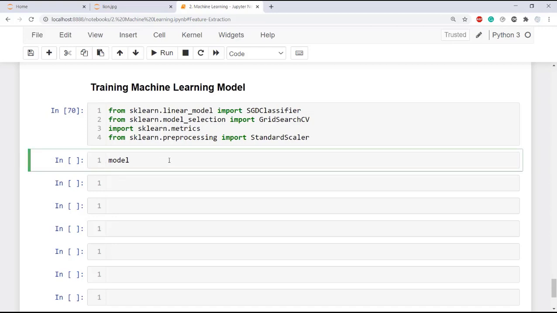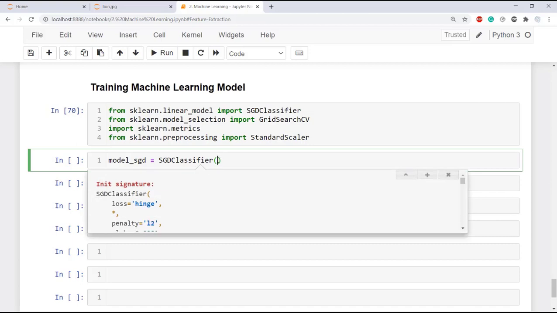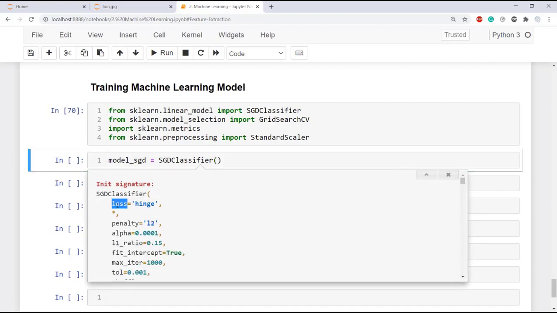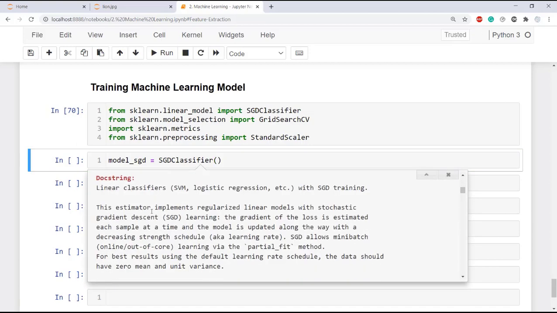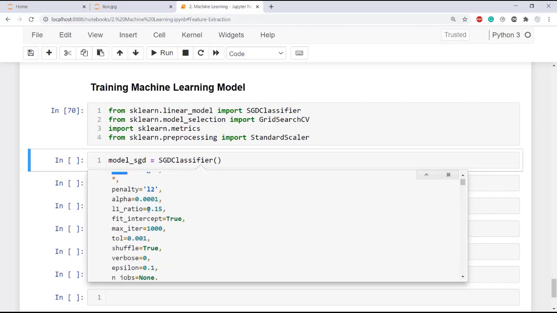So now let me call my model, which is my SGD. We'll look into what the model is, and also what the hyperparameters are. The loss by default is the hinge loss, which basically works like an SVM.